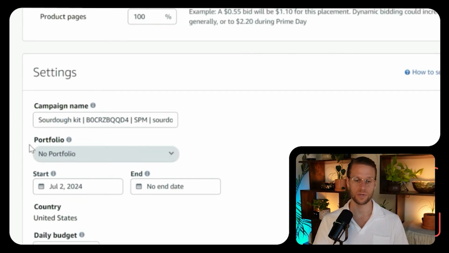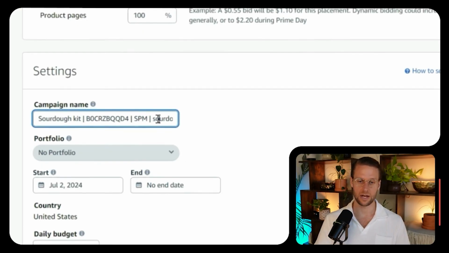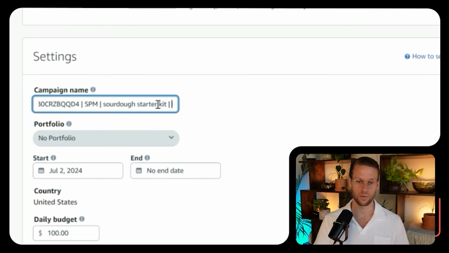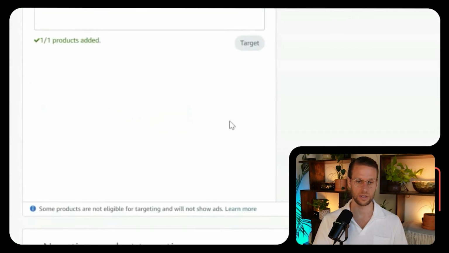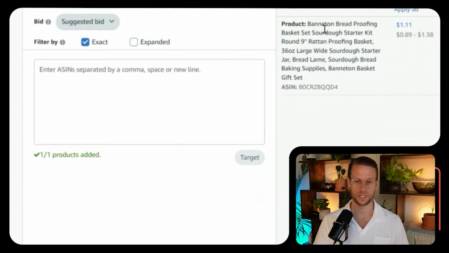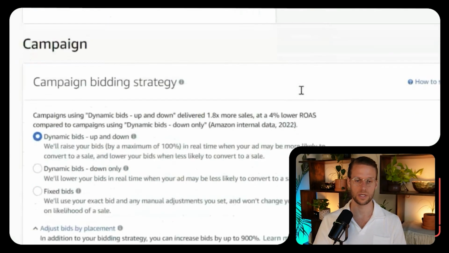Then when we go down, we see the same settings as before, and these are all the same rules. The only difference here is instead of a keyword, we're going to put what our ASIN target was in this target. In this case, our ASIN target was this one. So we'll put that ASIN target in here.